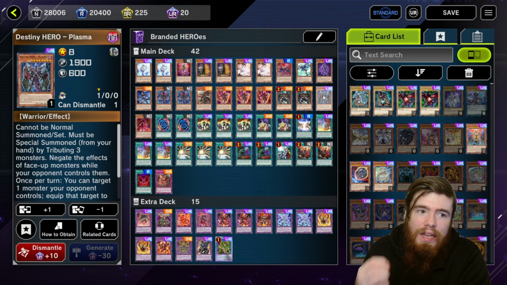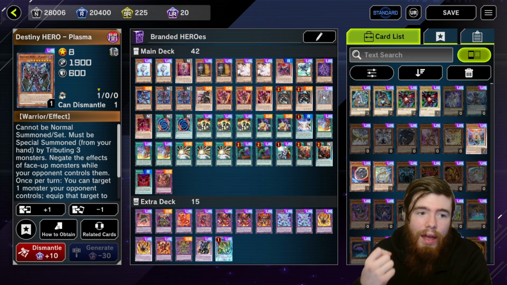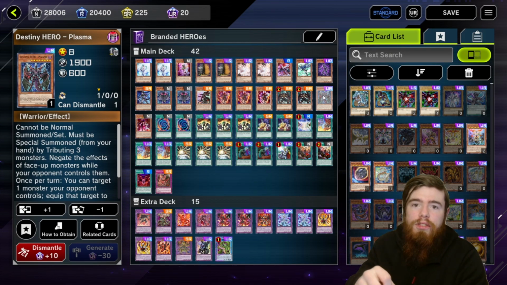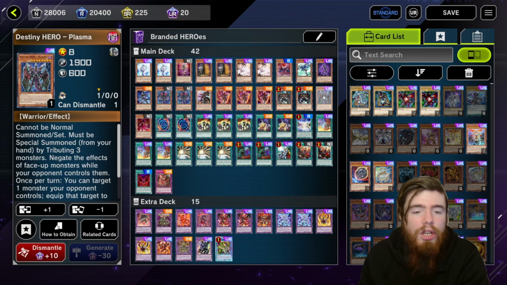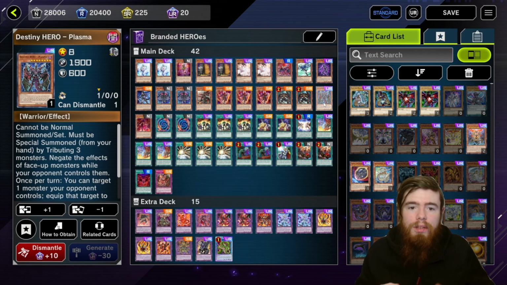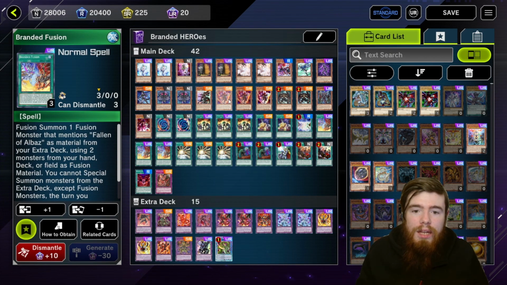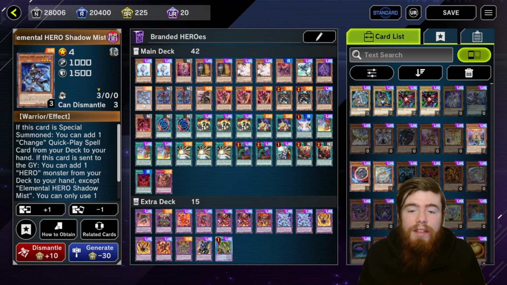And then you've got Destiny Hero Plasma, which is just skill drain on legs. It's got the ability to negate all of your opponent's card effects, only your opponent's, and it's also able to suck up your opponent's monsters and boost its own attack points according to half of theirs. So 3 really hyper impactful hero monsters that you're able to very consistently summon, because Branded Fusion enables the deck to play off of Shadow Mist a lot easier. It gets access to all of your hero plays much more consistently.